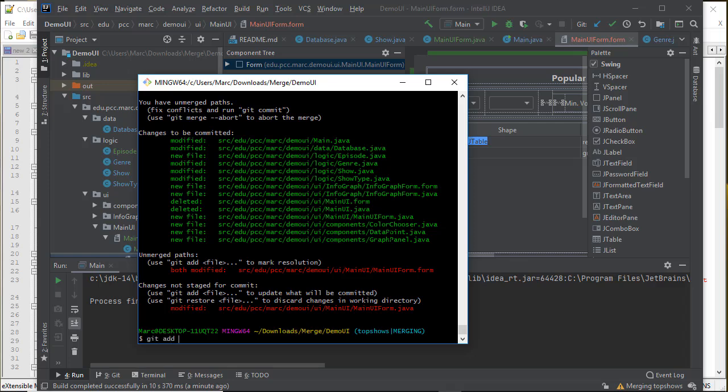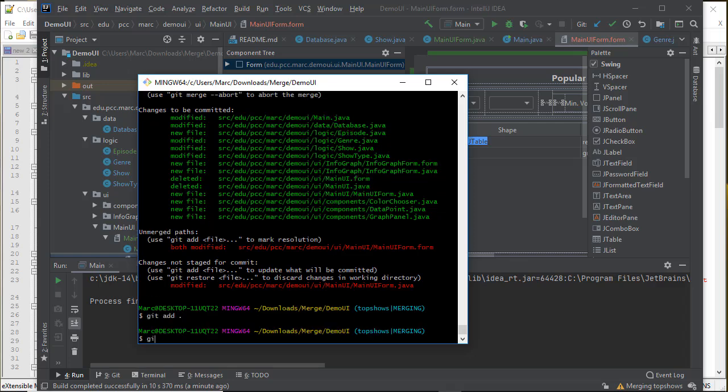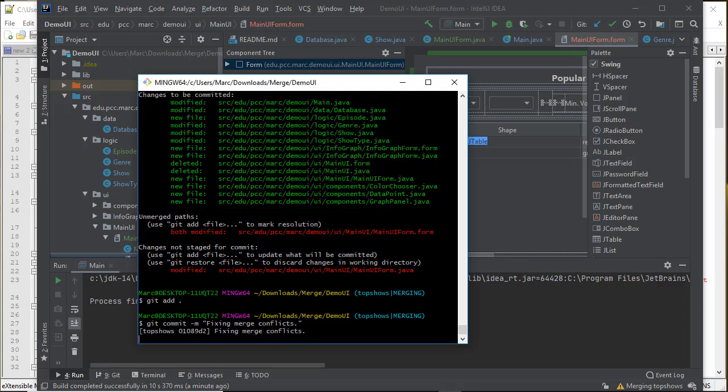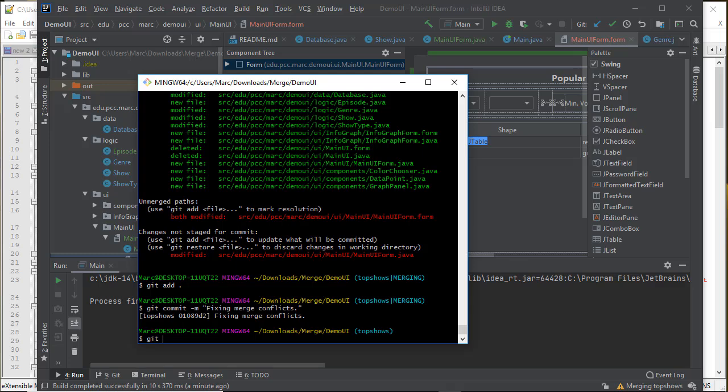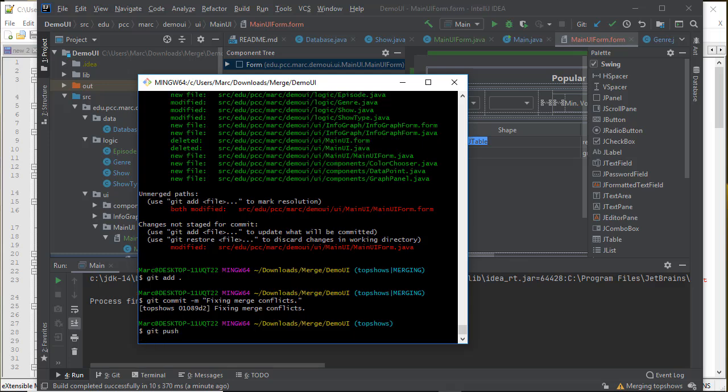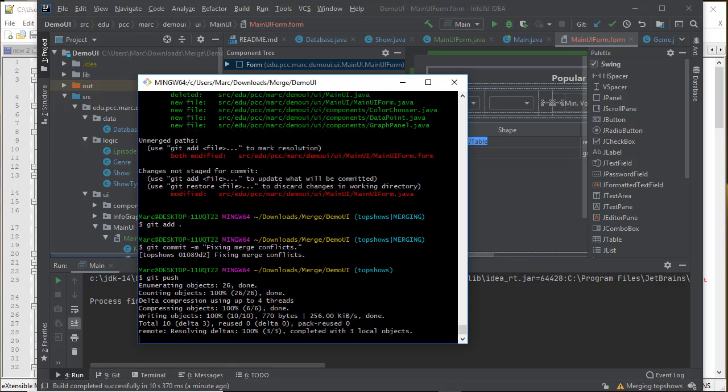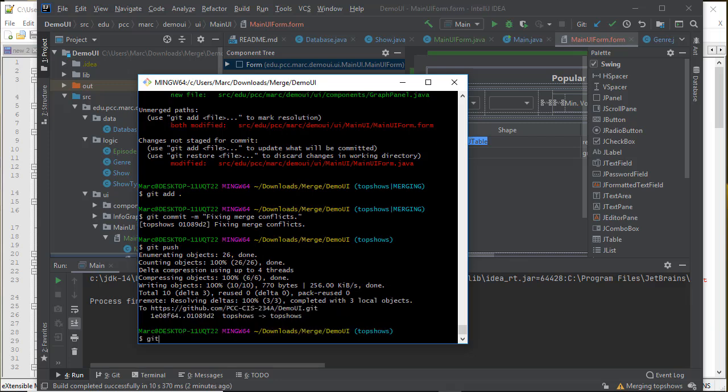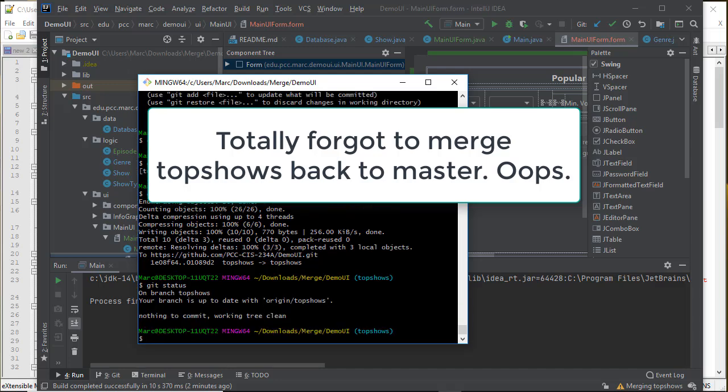Git add dot. Git commit -m "fixing merge conflicts". And git push. Should be everything.